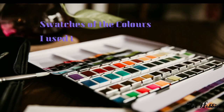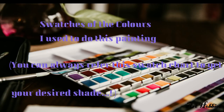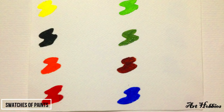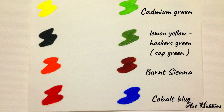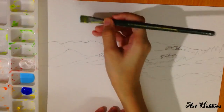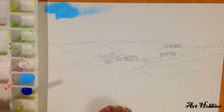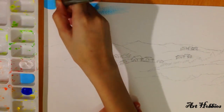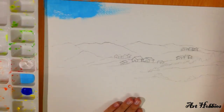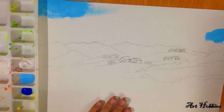Before we start doing the painting, I'm going to let you know what materials and what colors I've used for this painting. So these are the swatches of the colors that I've used for this painting. The names of the colors are written right beside them. You can refer to them and get the correct shade. For some swatches, I've used more than 2 colors. You can always go back and refer to the color chart that I've prepared for you.